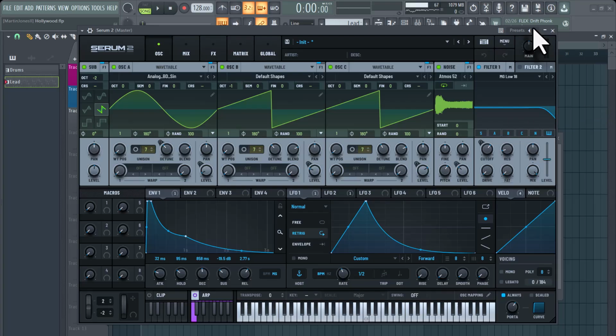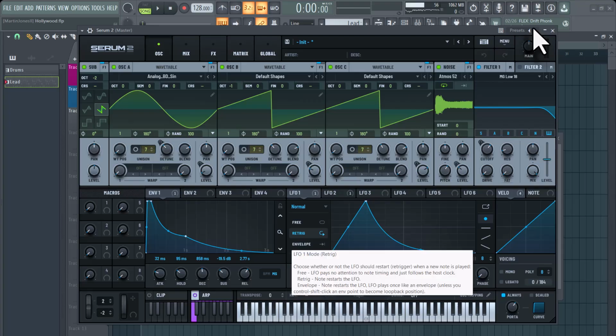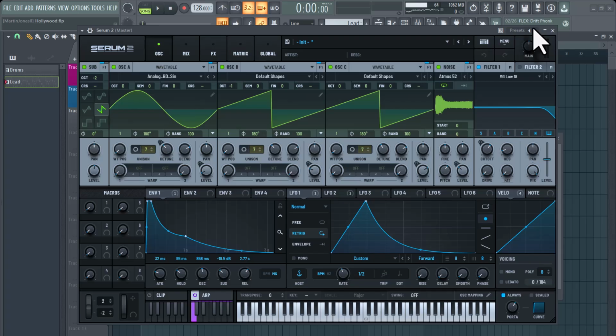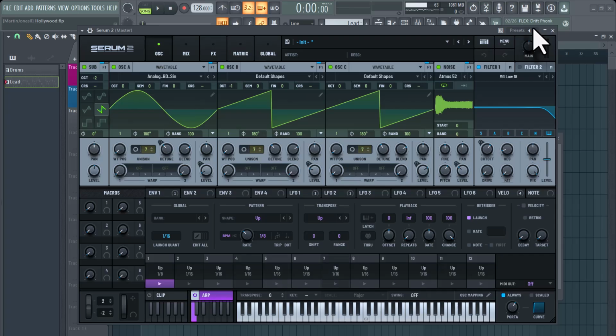I also used an arpeggiator, so from the melody, I arpeggiated it on an eighth note, but as you can see on the LFO down there, the rate I actually used as a half, and I started it on the quarter note. I also have Portamento, as always, on there, scaled up to the highest degree. And it's not too much more that I have going on in this part of Serum.